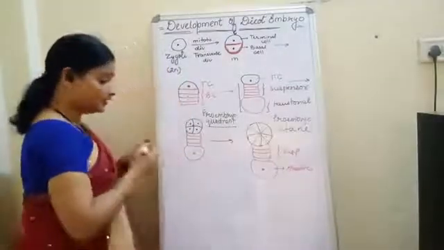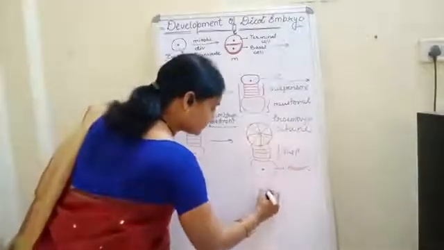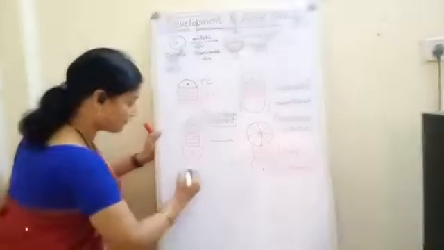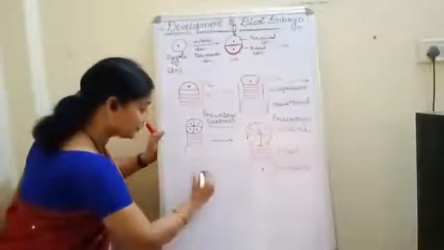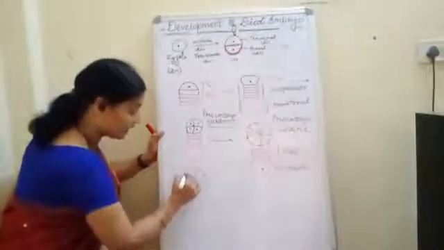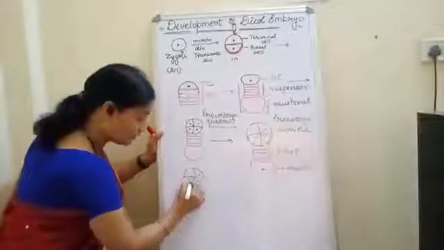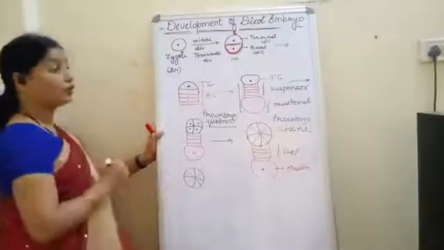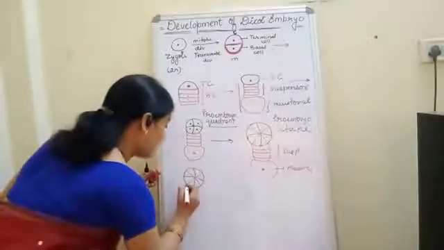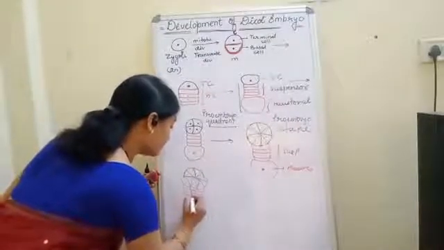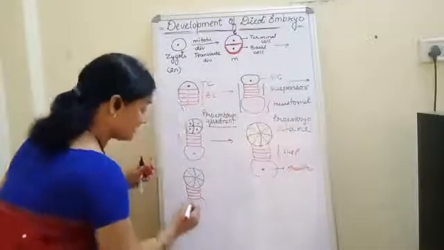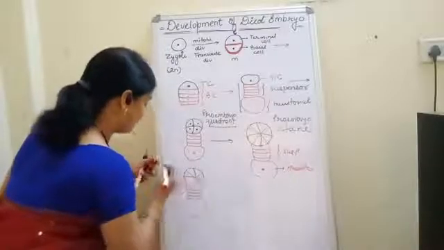Now, after this, there will be one more division. Where to form? I am drawing here, okay? There will be one more division, and now the division is periclinal division. Okay, see, what is the meaning of periclinal division? This is the normal division called as the pro-embryo octant. Now, these are the suspensor cells. We will see this one also just now. Okay? 1, 2, 3, 4. Once again.